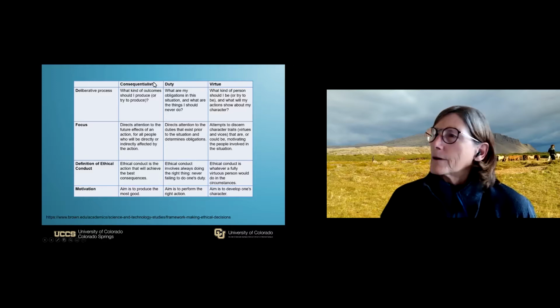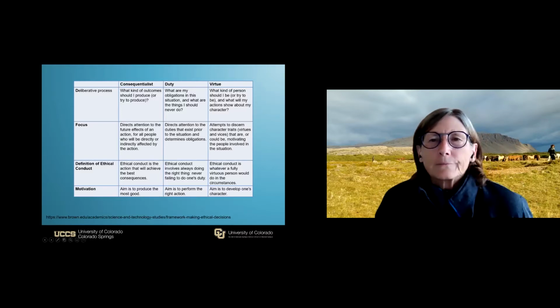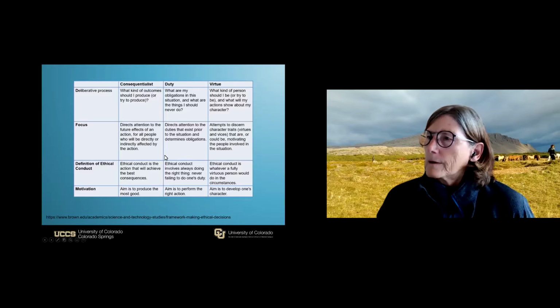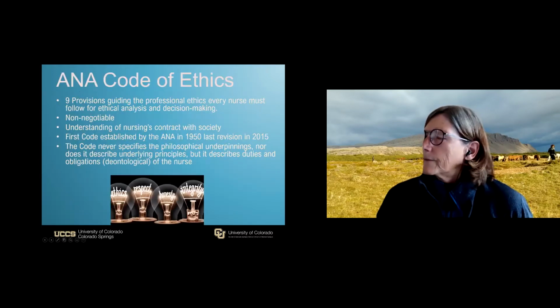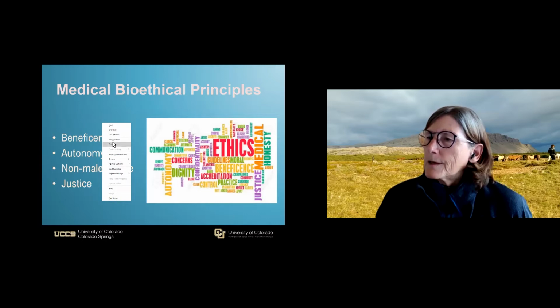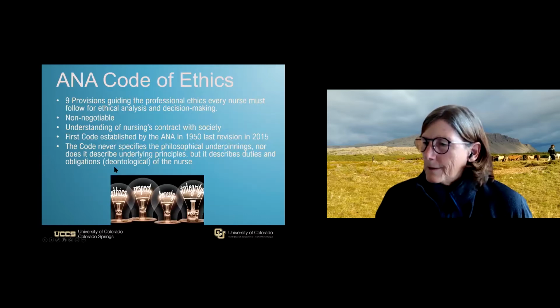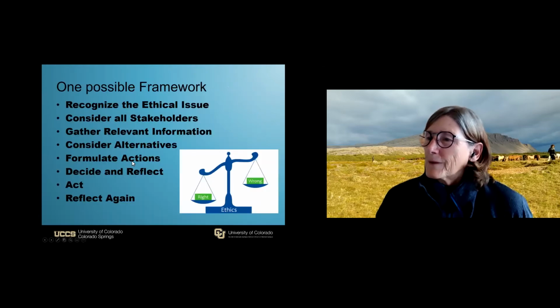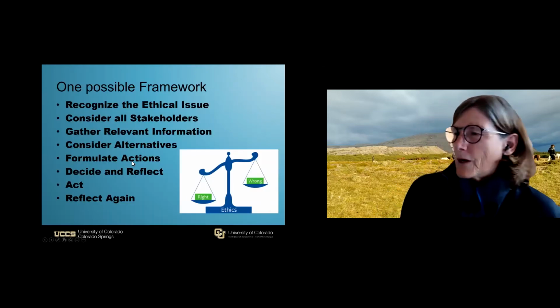I'm having a hard time switching slides here because I'm not sure what the heck is going on. Okay. Oh, there you go. You see on the bottom there, there's actually controls too that you can go and look at the controls down on the bottom. There actually isn't. I can see them. Okay.